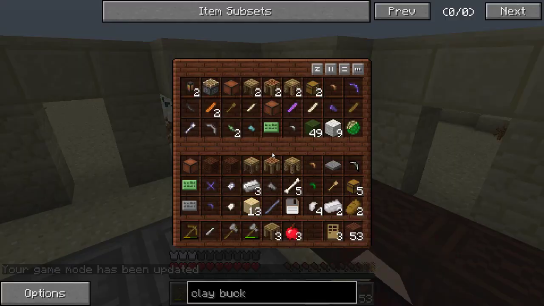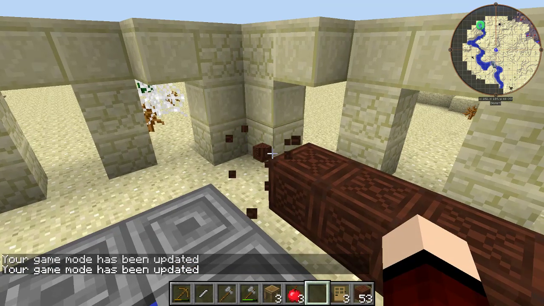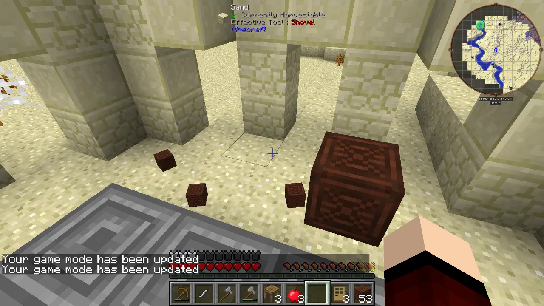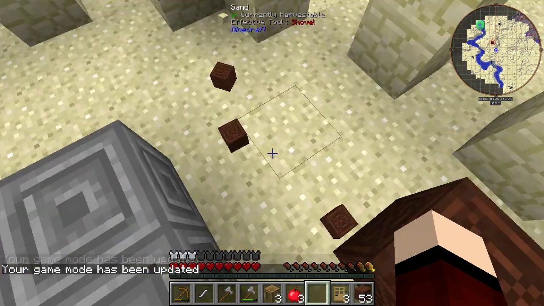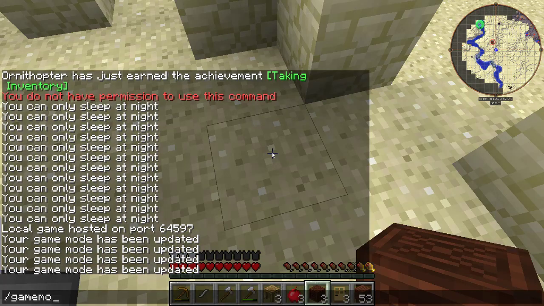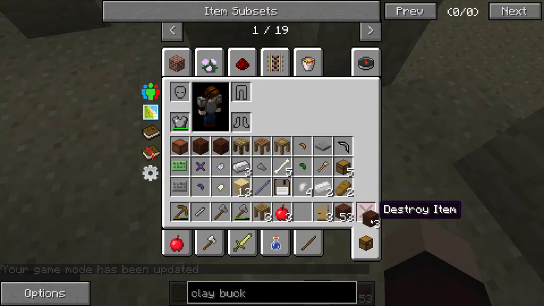That's funny. I actually duped those inventories. Boop, boop, boop. Just see the trash can, because get a nifty trash can.